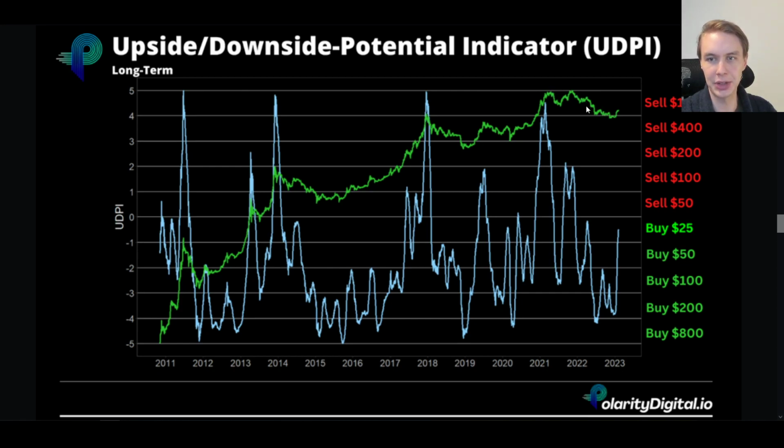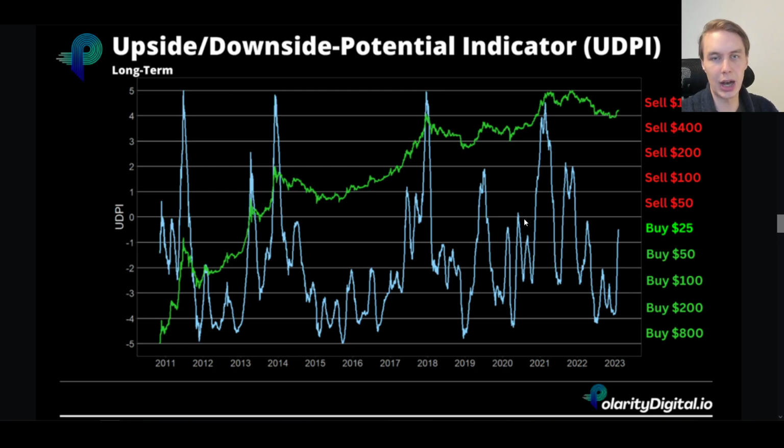But then as you're going down, you don't want to dump all your money in too early, because price might move even further down and you'd have a better buying opportunity later on. And so you'd want to be moving more slowly into the market, still weighted based on the UDPI, but spreading it out a little bit more, with lower amounts.